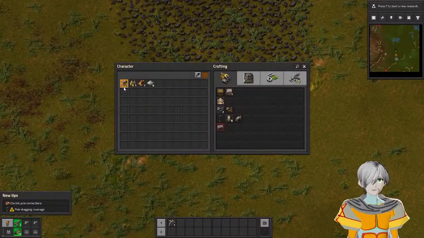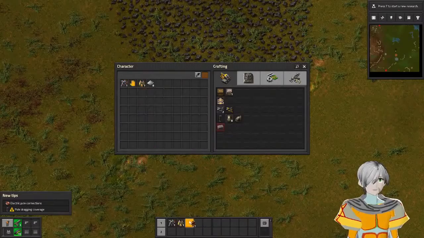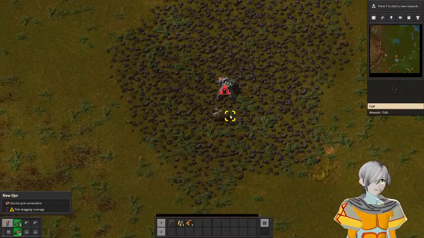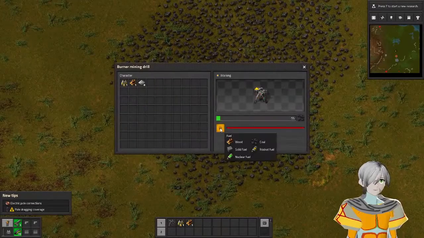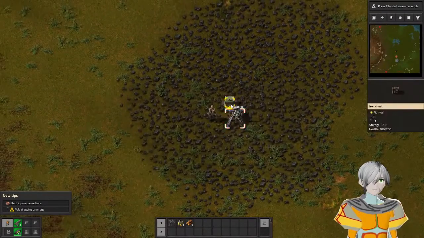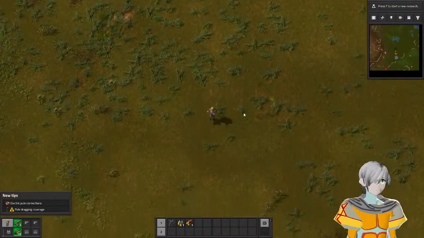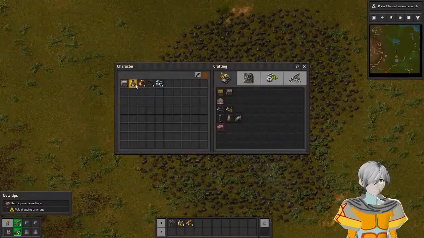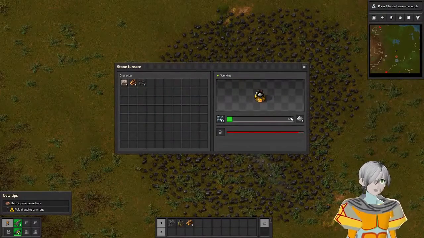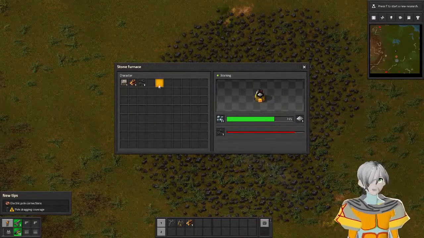We got our burner mining drill and stone furnace, but we're just gonna place the burner mining drill, and all we need to do is just stick a coal in there and it'll start mining coal automatically. We'll make an iron chest and it'll put it into the chest. We just want that to go for a minute. Instead of having you put it in there, let's have you put it into the furnace. Now that's gonna automatically power my furnace. It's gonna automatically smelt the iron plates.